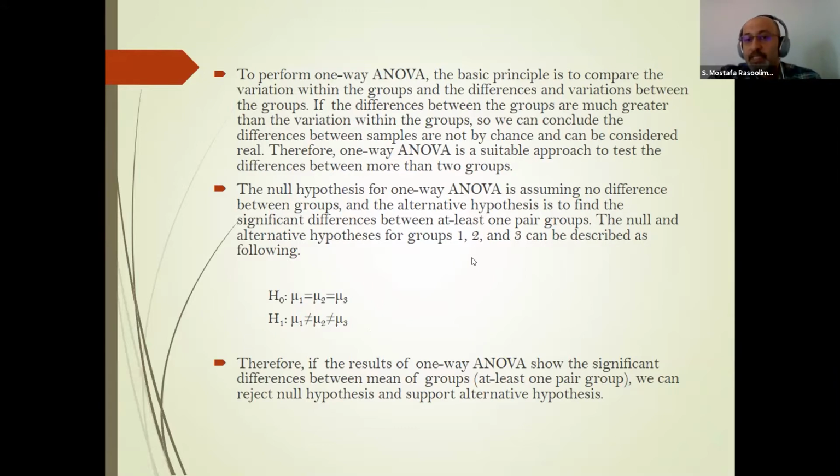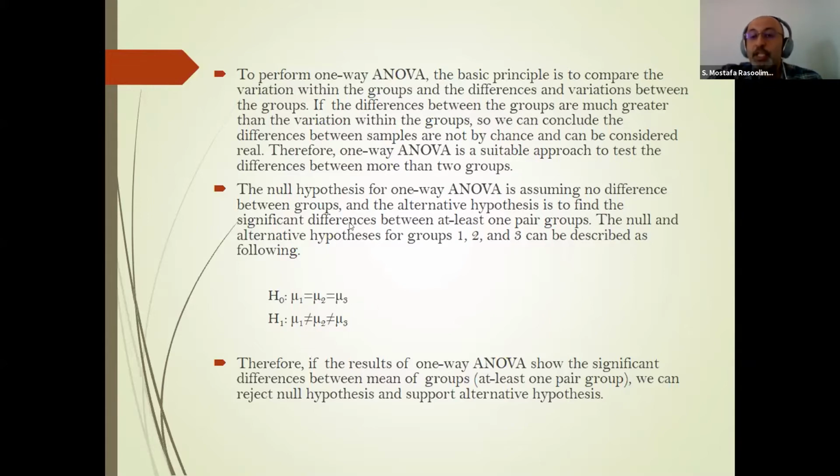So the null hypothesis is no difference between group 1 and 2, group 2 and 3, group 1 and 3. So all 3 groups are equal. The satisfaction of all 3 groups is equal.